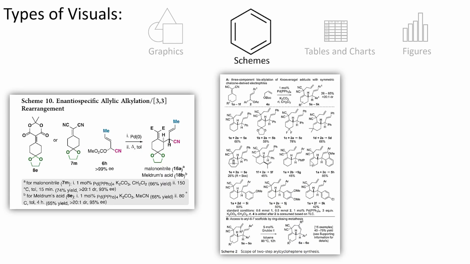Schemes are simply the step-by-step reaction maps. They show chemical changes and reactions, and they usually point from one structure to another, and we as chemists love them because we are showing the gist of a paper, and if we didn't have those, we had to read the entire paper. So we mostly use it for showing a chemical reaction.